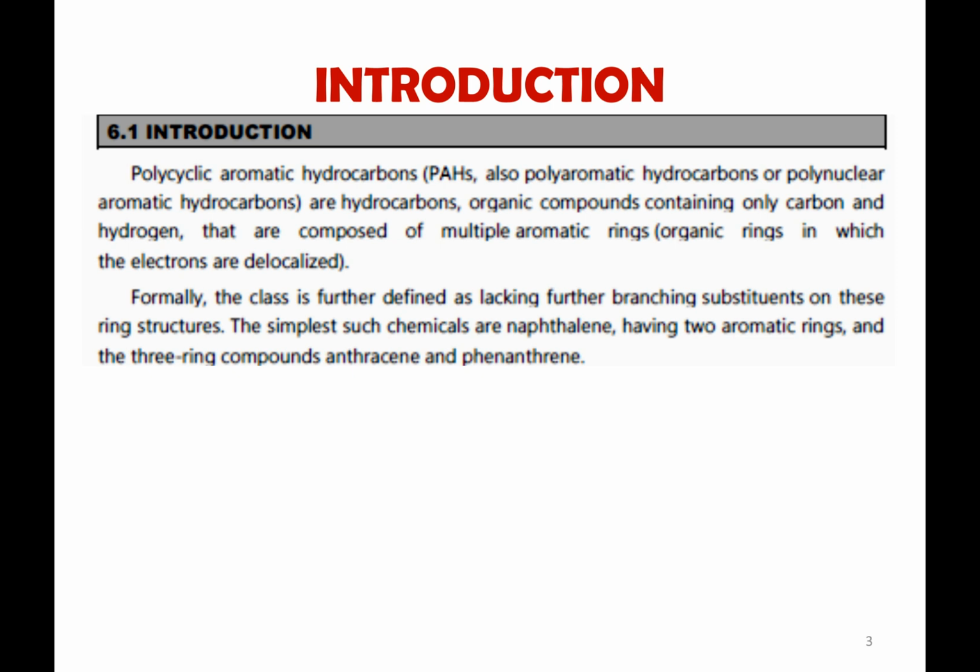We are basically going to see the simplest of these derivatives and some of their derivatives, of course, with some substituents. But we are going to deal more with the basic skeletons, and three basic skeletons have been identified. That is naphthalene, one benzene ring fused to another benzene ring. One more benzene ring fused is, of course, anthracene, and three benzene rings fused together in a different fashion is phenanthrene.